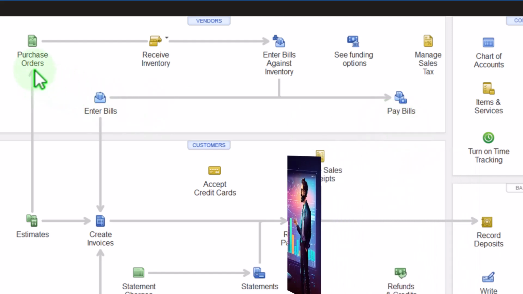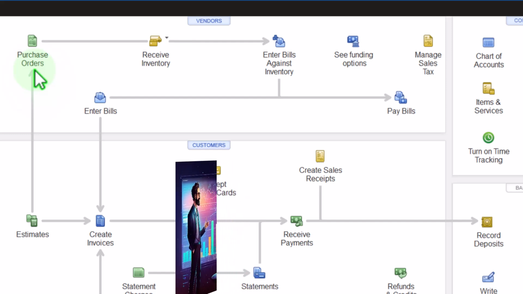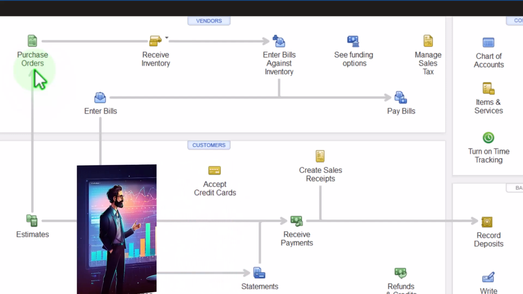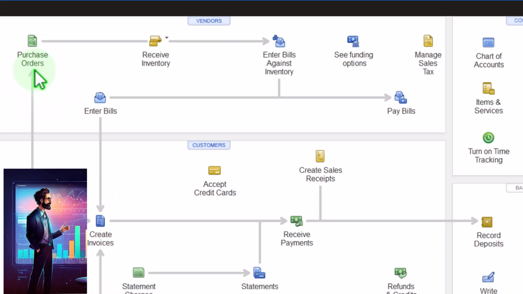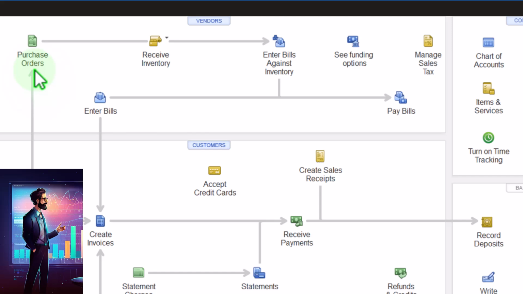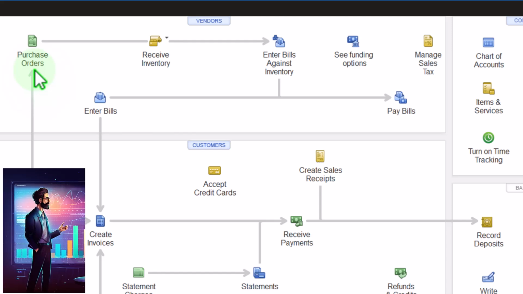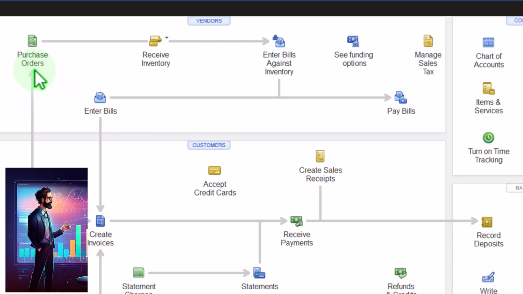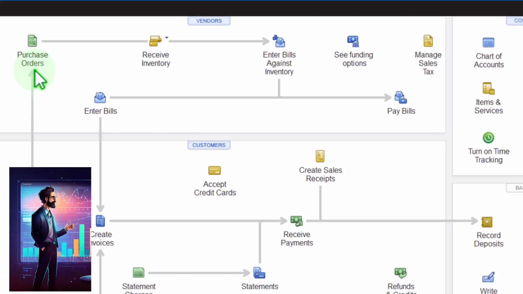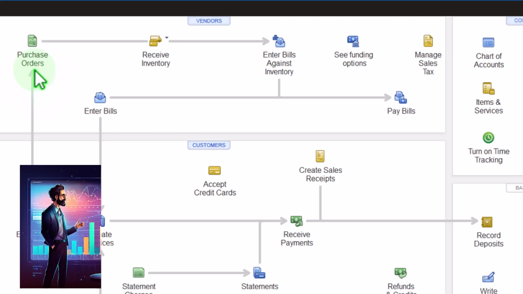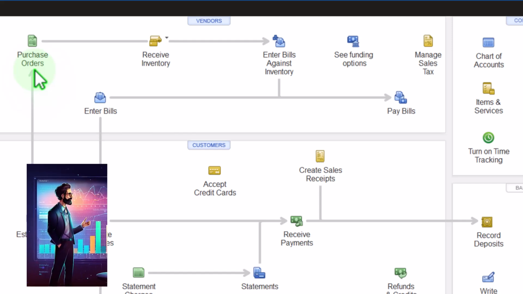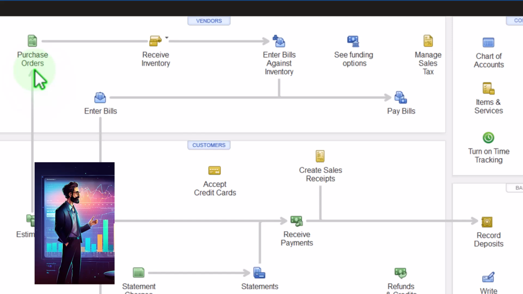So remember that a purchase order has to do with, in essence, a request for inventory. That's what a purchase order will be doing. When we have inventory, we have to ask ourselves some questions. That being, are we going to be tracking the inventory on a perpetual inventory method inside of QuickBooks, where we're not only tracking the dollar amount of inventory, but the units of inventory, which is a more complicated system to set up, more sophisticated, but pretty cool if you can get it set up, because then it'll record things automatically?